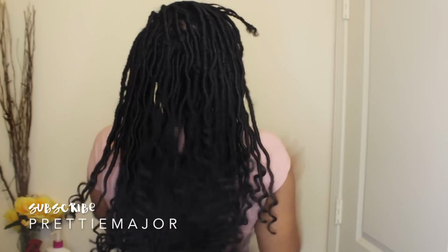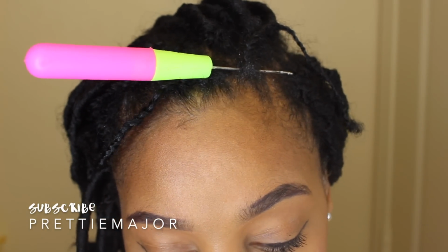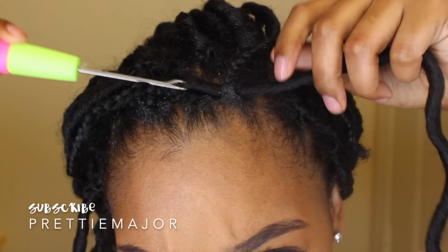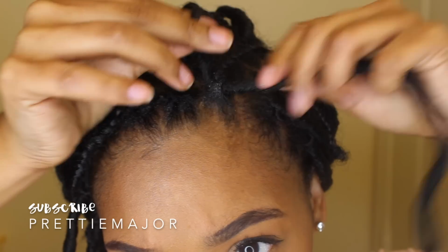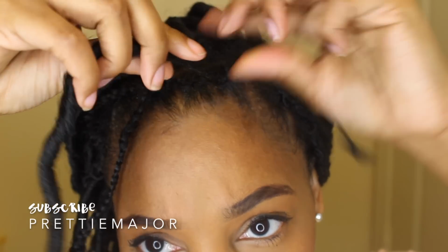So yeah, this right here is about 2 packs of hair, maybe 2.5, and this is almost all of the packs that I'm using. So right now, this is the Jazz Nicole method. You're gonna go underneath the base of your braid, close to your scalp. You're gonna put the crochet needle through, and you're going to hook the lock onto the hair, close the latch, pull it through, and then proceed to pull the lock through the loop. You can also pull your braid through the loop, but I chose not to, but you can definitely do that. It's just whatever floats your boat.